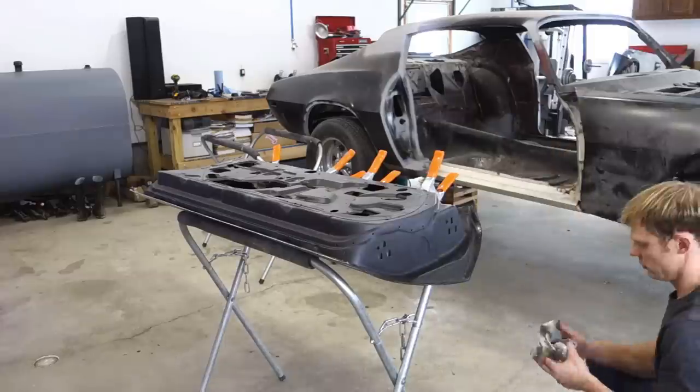We got the door skin on the door, so now it's time to put it on the car and just see how well it lines up with everything. We still have about half an hour to tweak the door if we need to, and then clamp it down and let it dry.